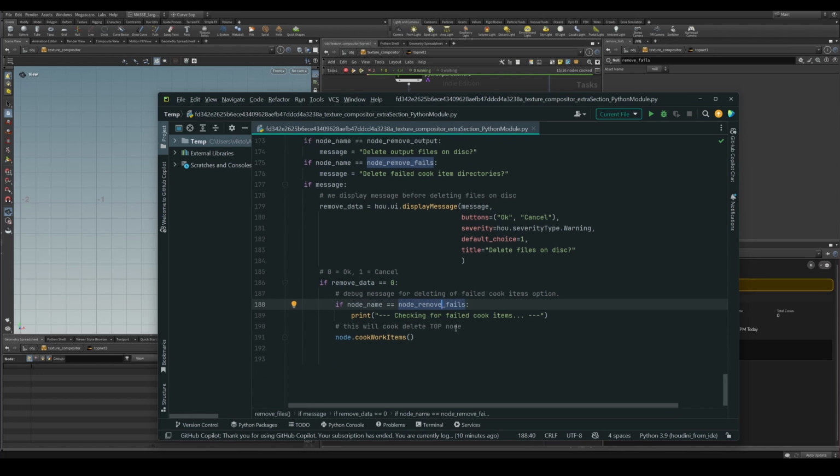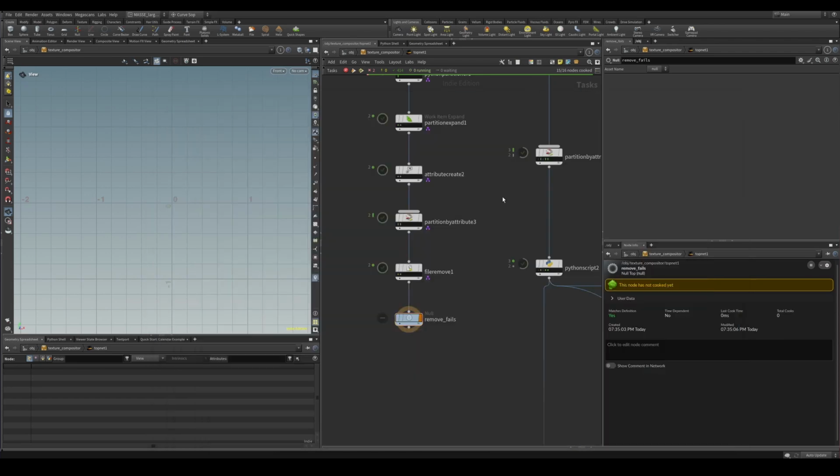Since we know that this network is going to take a couple of seconds to cook, I want to make sure that the user sees a message that something is happening inside the subnetwork, and it actually checks for the fails. That's pretty much it. This cookWorkItems is the only thing that we need to cook this node, and that's basically it.